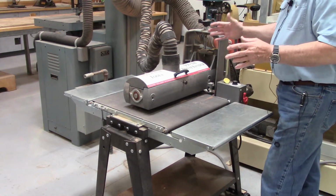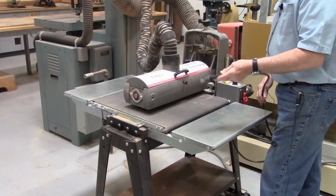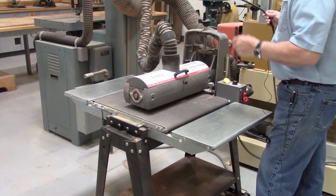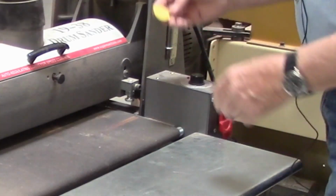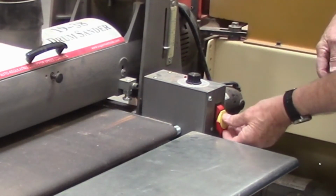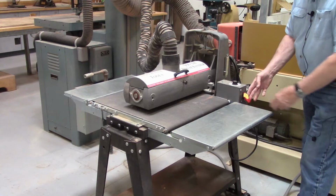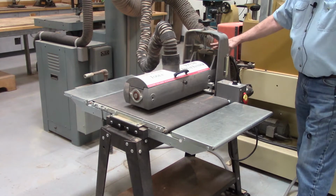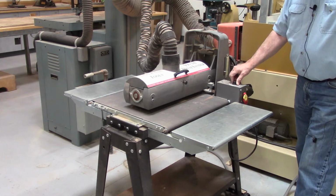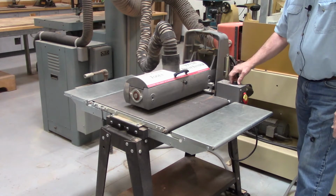Now, when it's time to actually start operating this, it is a portable tool, so it has a regular plug, and you'll have to get an extension cord to plug it in. And it will not operate unless you have the key. Now, the key slides in the on-off switch, and that allows you to turn the machine on and off. Now, the large red knob will turn the large motor on, which drives the drum. The smaller dial will control the conveyor belt, and it also controls the speed.